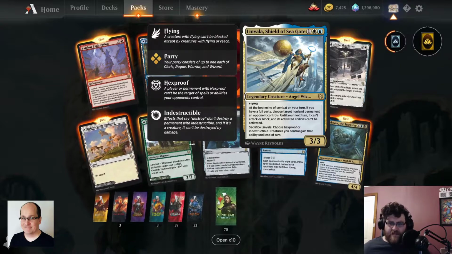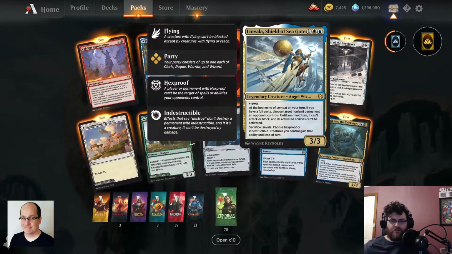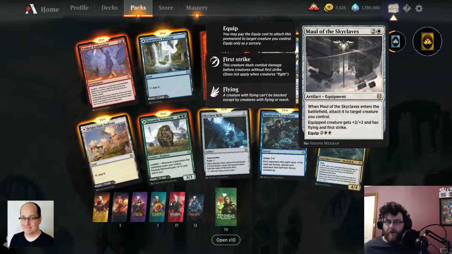Sacrifice Linvala, choose hexproof or indestructible. Creatures you control gain that ability till end of turn.